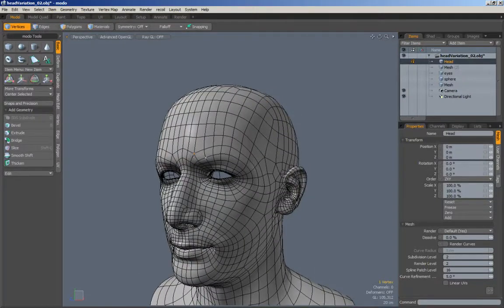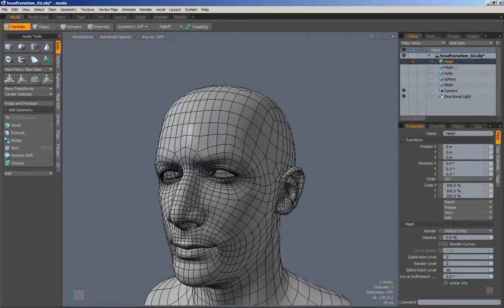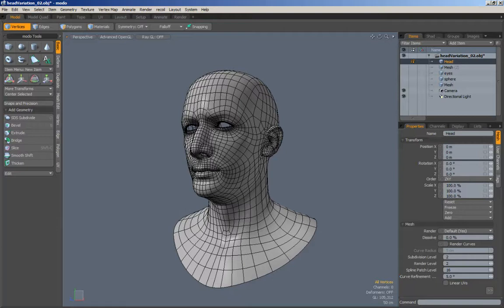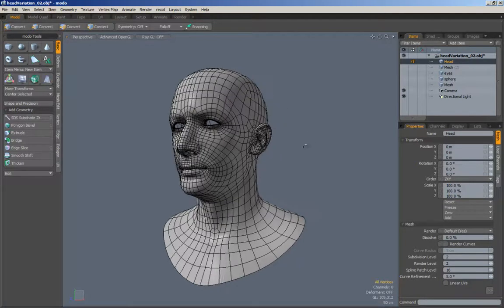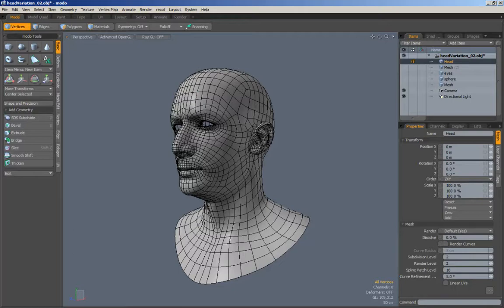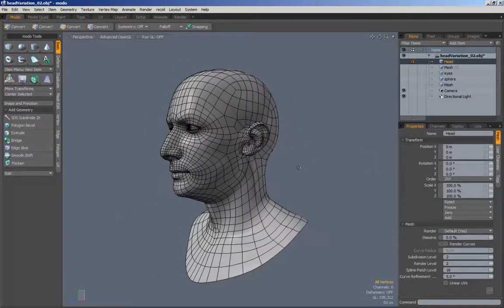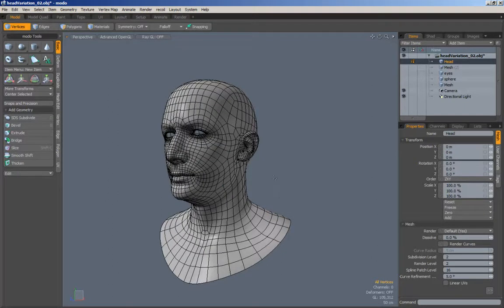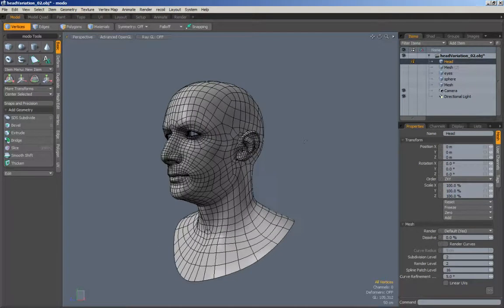And of course the reason being is that if I ever have any kind of folds, especially when a character's frowning or sneering, when he's doing those kind of facial expressions, you might run into an issue. Maybe not inside Modo, but if you ever end up sculpting some of those shapes within ZBrush or Mudbox, you might have a problem in this one specifically. Anyways, this is kind of a bigger topic that we can touch upon in a future volume, but for the most part I just wanted to point out exactly where it is acceptable to have these poles, and where you might want to tuck them or move them away to.